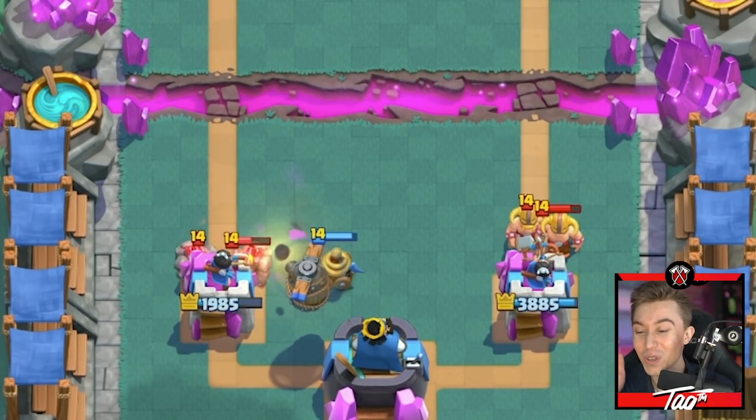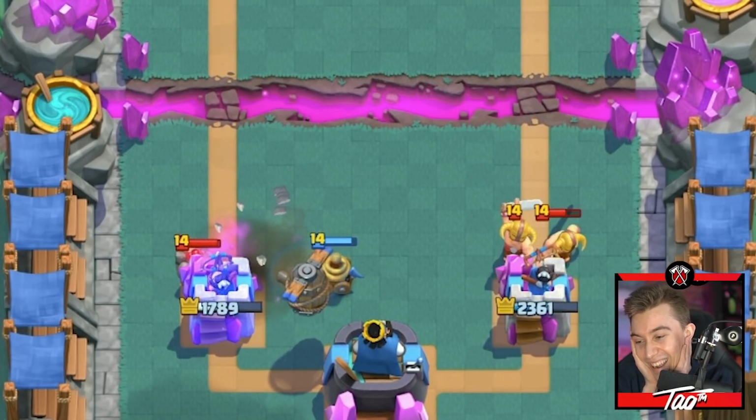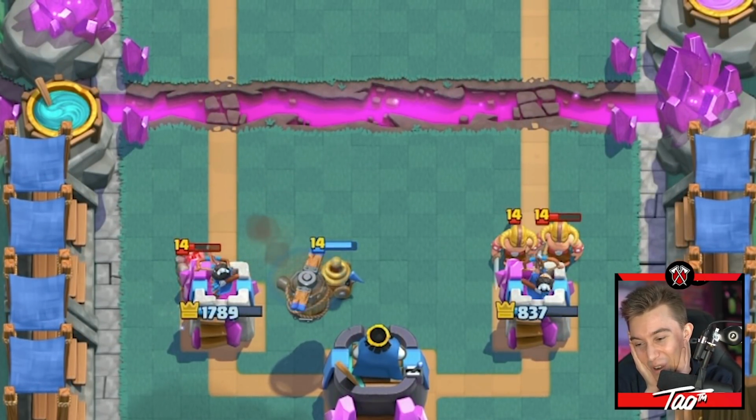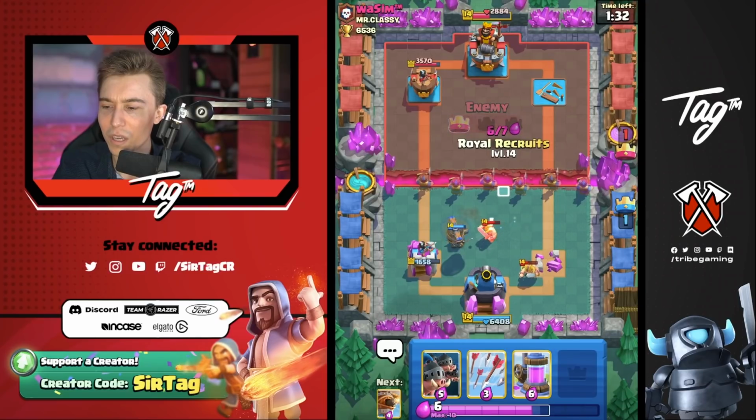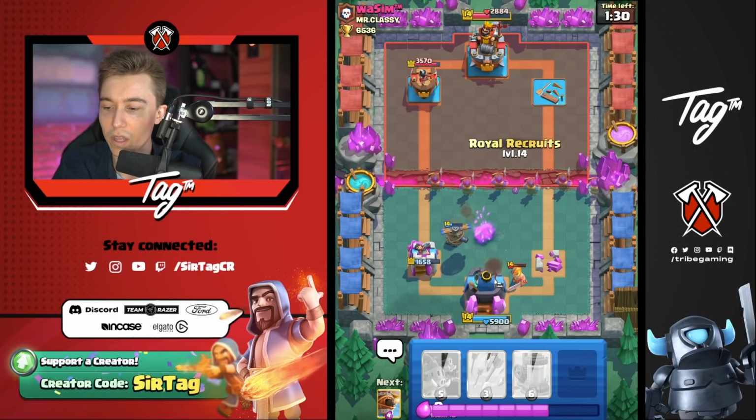I have nothing for those Royal... oh, come on. I don't have a Royal Recruits Elixir. I don't have Royal Recruits. I don't have anything for Royal Hogs either. At least we can go in for Royal Recruits on the right, mostly, and then try to 3-crown him.